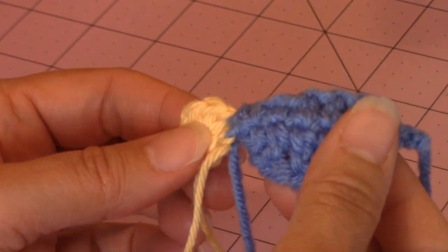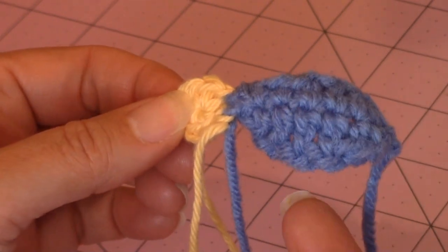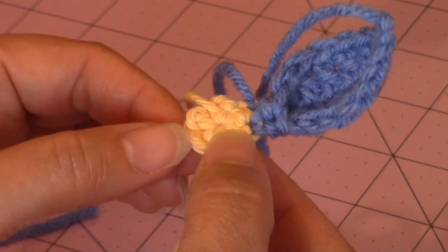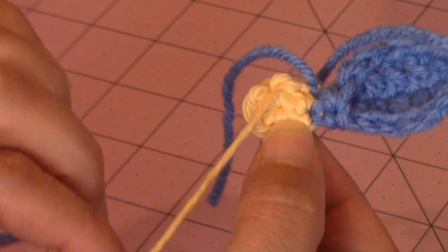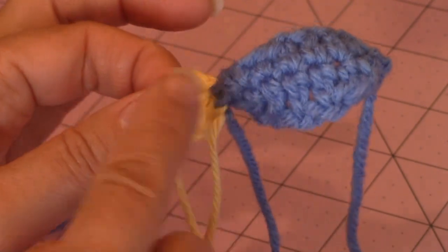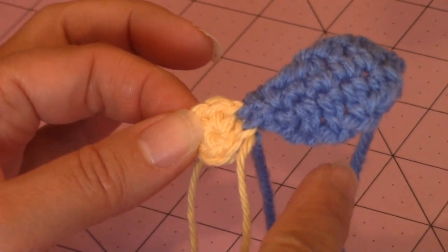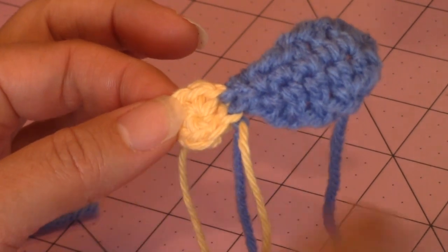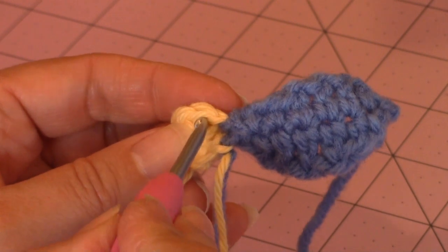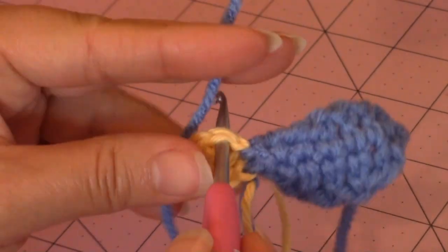Now for me, I turned my petal so that it's facing down. So here's the right side of the yellow portion. And then here is the wrong side that has the loose yarn end. So you can see how the petal kind of cups down or curls down. That's how I made my petals. Now I have the right side facing me. And I'm going to go into the next stitch over and bring up a loop with my blue colored yarn.